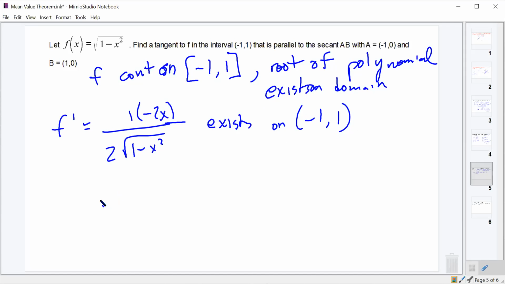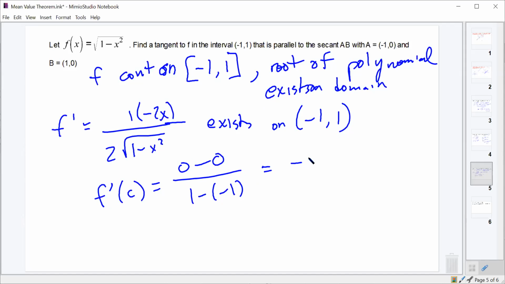Then we just need to figure out what f of b minus f of a is. Well, that's 0 minus 0, isn't it? Over 1 minus -1. So we're just looking at when f prime of c, or negative c over root 1 minus c squared, if I cancel the 2's out, equals 0. And the answer to that should be, whenever the numerator equals 0, which would be when c is 0.